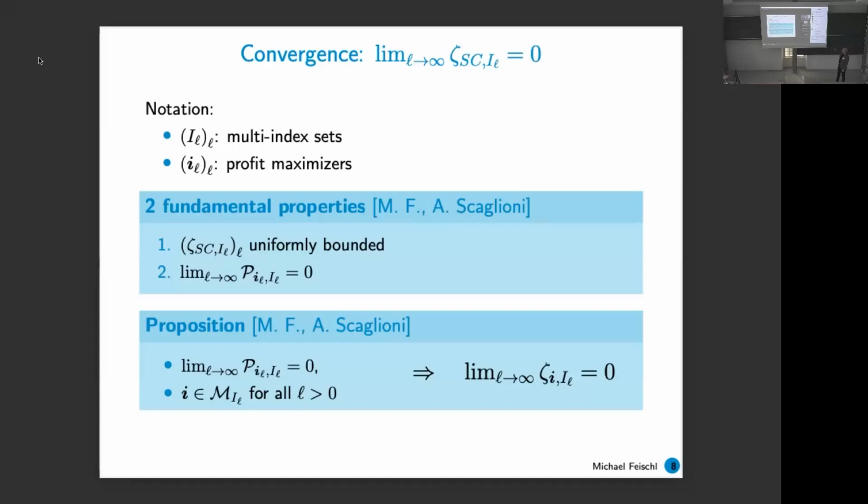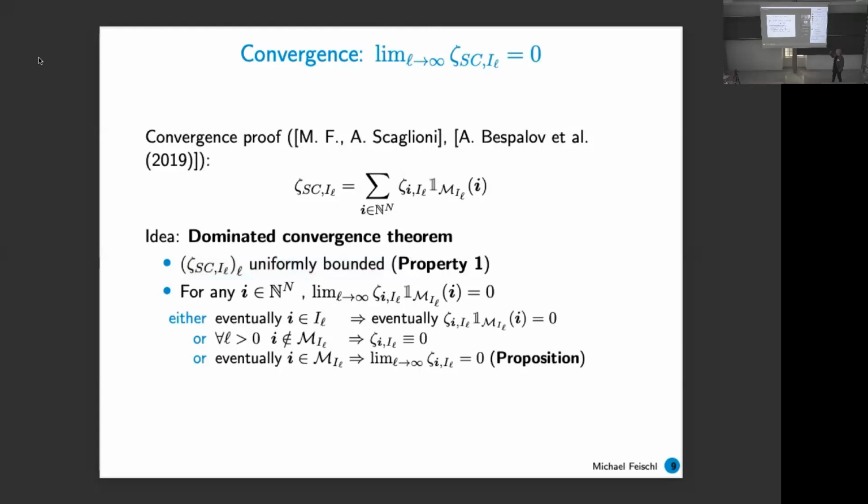And this is then the result, right? That's not the end result, but that's one important ingredient. If we know that the profit goes to zero, and if we assume that some index point in the index set stays in the margin for all adaptive steps, so it's never selected, it's always in the set where it could be chosen, but it's never selected, then those two properties imply that the error estimator goes to zero. We can actually show that at some point it is zero, not only convergence to zero. So essentially, if an error estimator for an index is non-zero, then at some point it will be selected. That's the message here. And with this, you can prove convergence of the error estimator, and that's the proof.